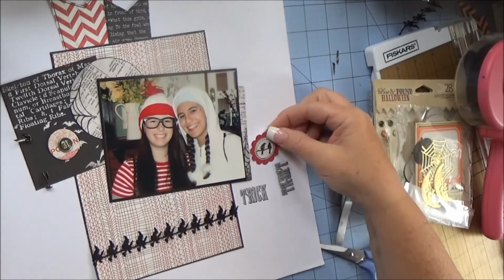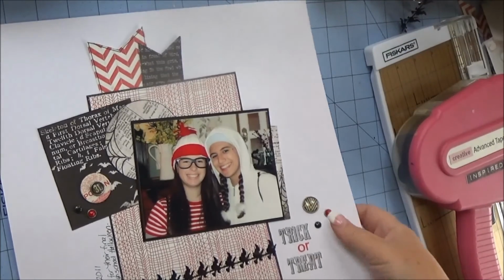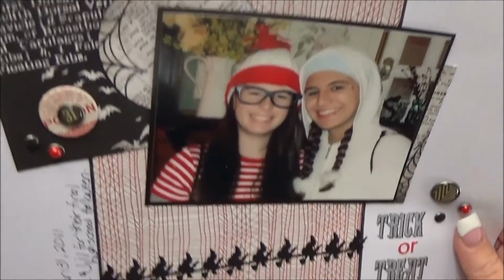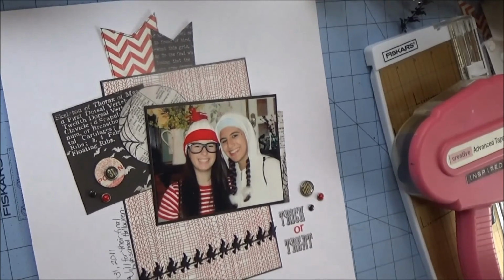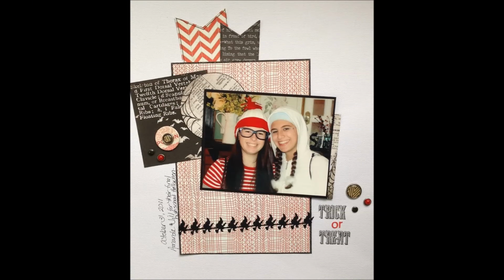I thought I might layer another sticker under there. So there, I've got all my embellishments out there, and that's it. And there's going to be a still at the end, and there's my still picture.